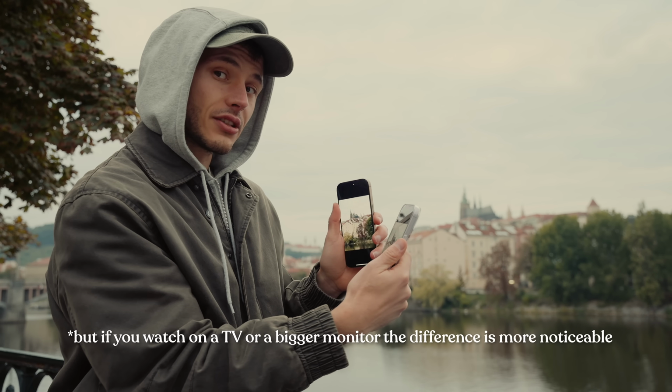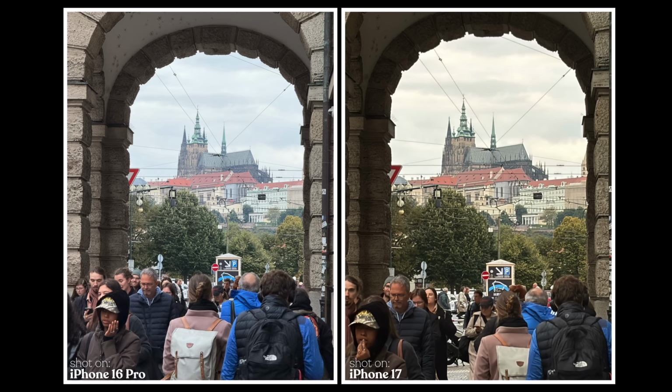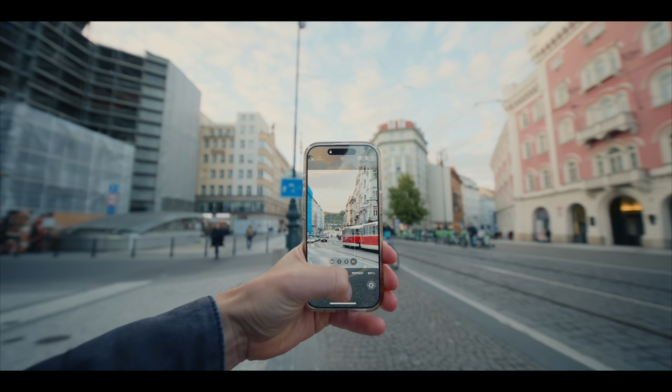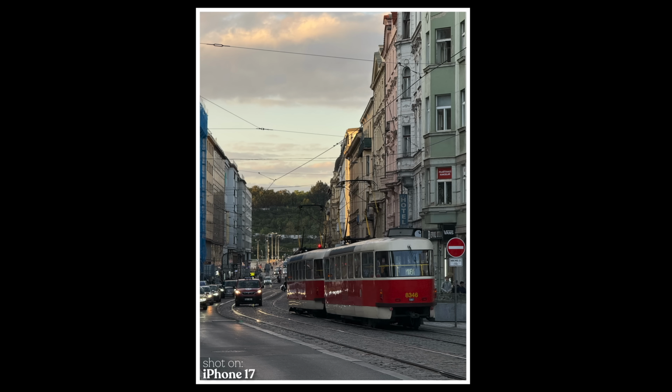I think if you use maximum resolution, then in a way you can trick the audience and make them think that you actually used the telephoto lens. Obviously, the proportions of the subject, especially for portraits, will be different and better on the telephoto lens on the 16 Pro, but for regular day-to-day shots, well, if you still decide to go for a phone without a telephoto camera, that's what I would recommend to you.